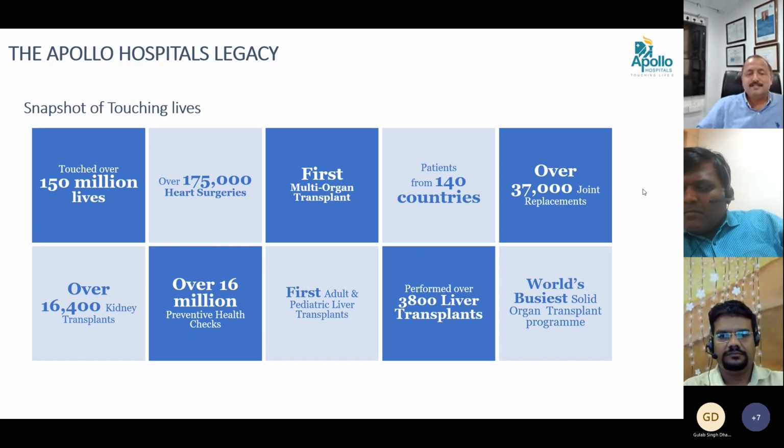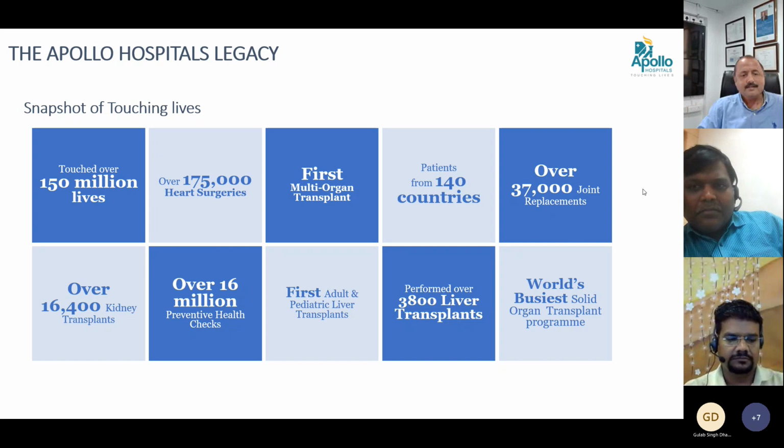Why am I saying all these numbers? I'm not doing any business or any selling here. Why am I showing all these numbers, these many centers and verticals available in the hospital? All these transactions are happening in Medmantra. Medmantra is our product name, our software name, and all these transactions are happening in an integrated way in our software. That is why I'm showing these numbers and not for any other view.